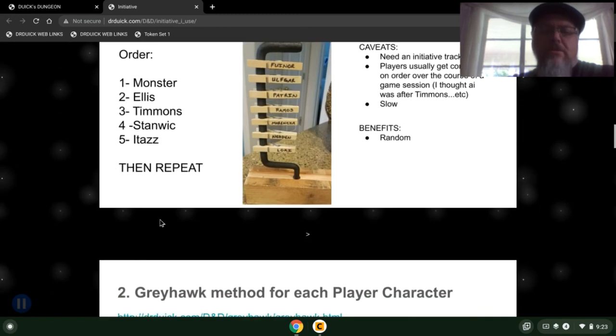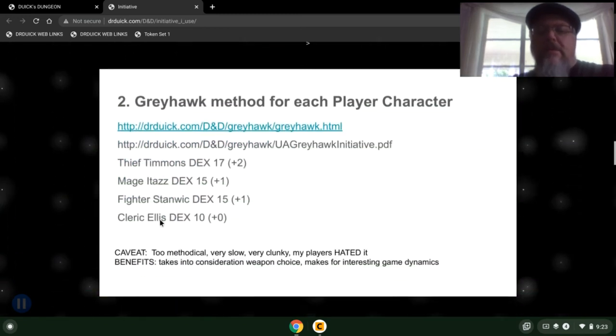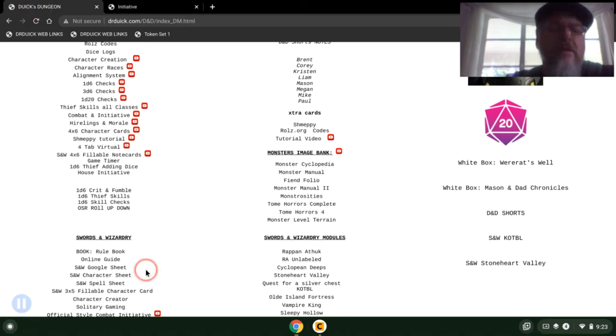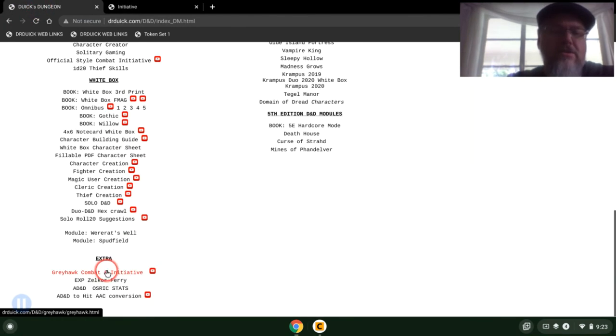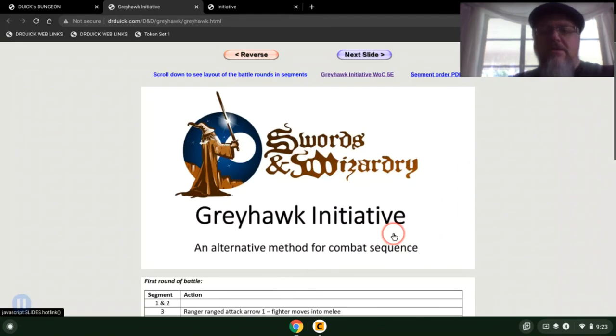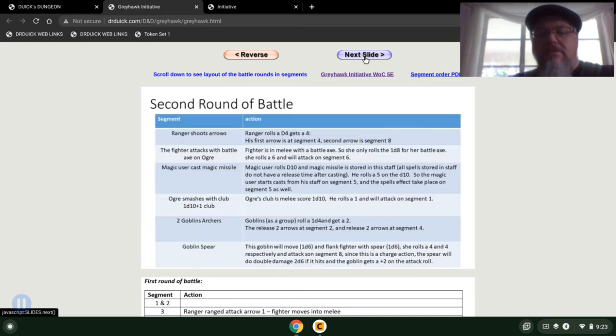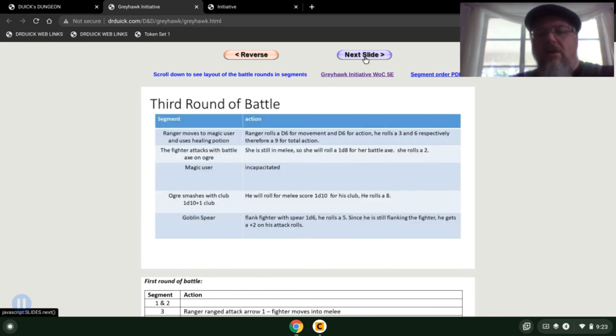The next one we'll show you is the Greyhawk method. And I'm telling you right now, I'm not going to go into detail. I have a video that goes into great detail about that. I showed that one in the Swords and Wizardry method of doing things. Just to let you know, it's on my website. If I go all the way down to the bottom, it says Greyhawk Combat Initiative. If you want to scroll through and look at how this is done, I give examples in detail on how things roll. I am not going to belabor the power because that was hated to the umpteenth degree.